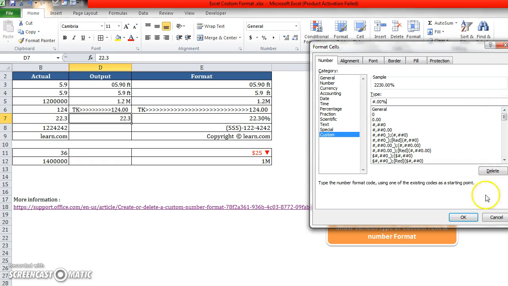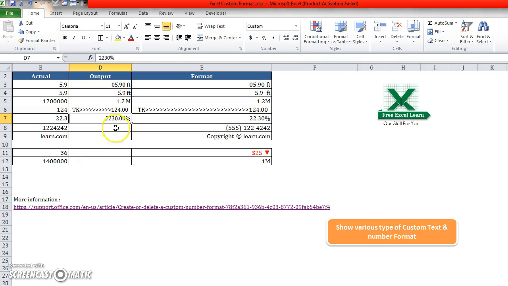Okay, you see that, sorry, 22.3. You see that this is now the position.